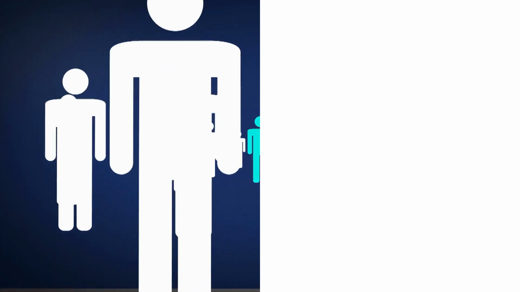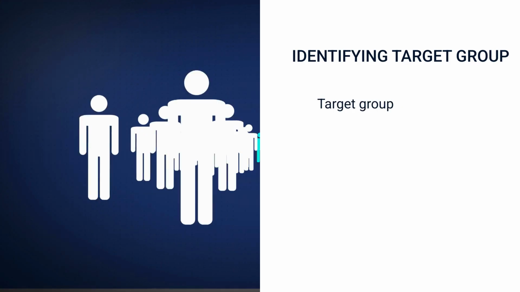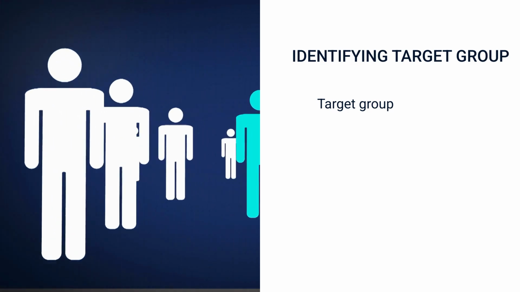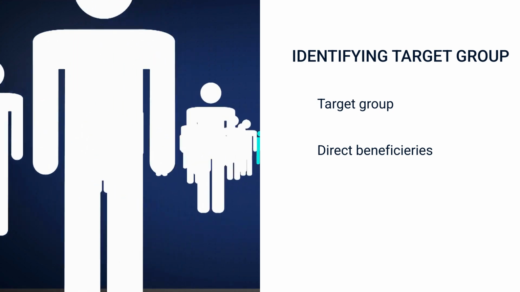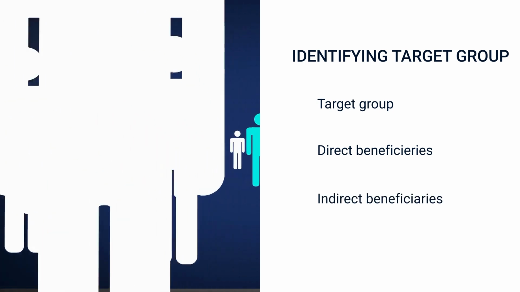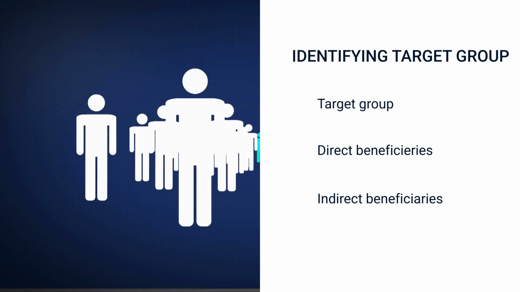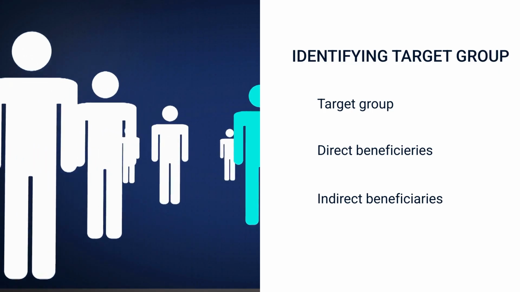One important step in identifying stakeholders is defining the target group that will benefit from our project's results. The target group includes the people at whom the project is mainly directed and who will be positively affected by its outcomes. Direct beneficiaries are the target groups who will be positively affected in the long term. Indirect beneficiaries are those who benefit indirectly from the project results, such as the media, the wider community, or institutions. Distinguishing between these groups helps us plan and assess the impact of the results achieved through the project.